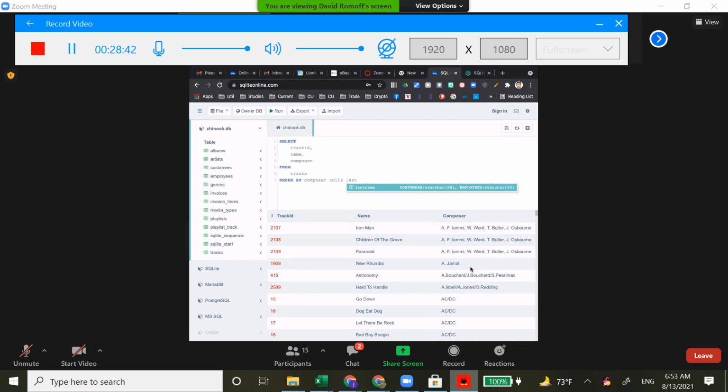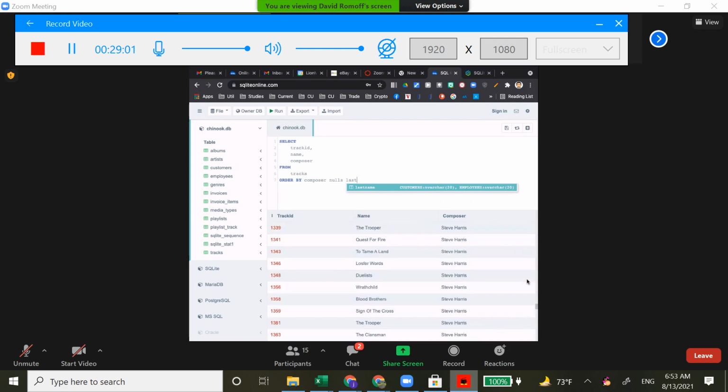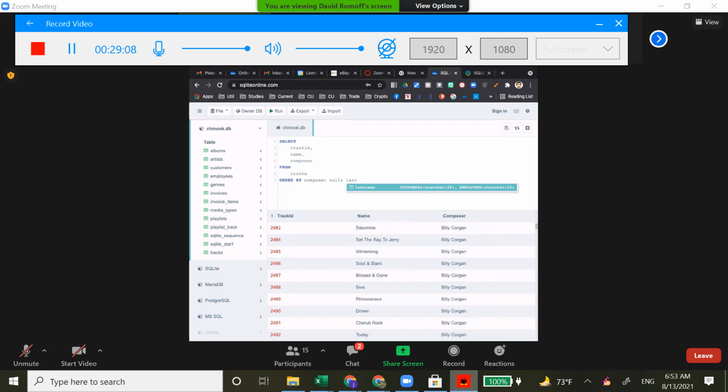It feels very rewarding to always get a result when you run a query. So if you do this nulls last, then in general, the nulls are going to be at the back. And if I just drag this down to the end, there's all of our annoying nulls. Now they're at the back. So that's nulls last, adding to your order by query. Okay, what other tricks do I have to offer?